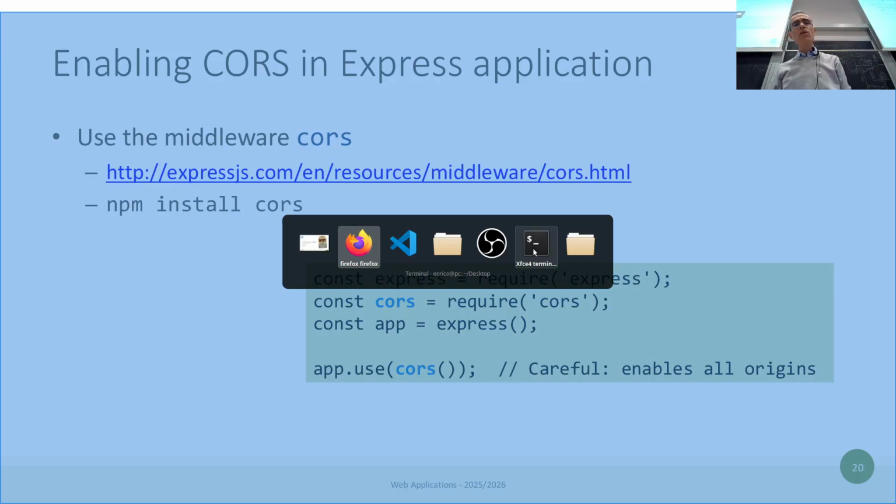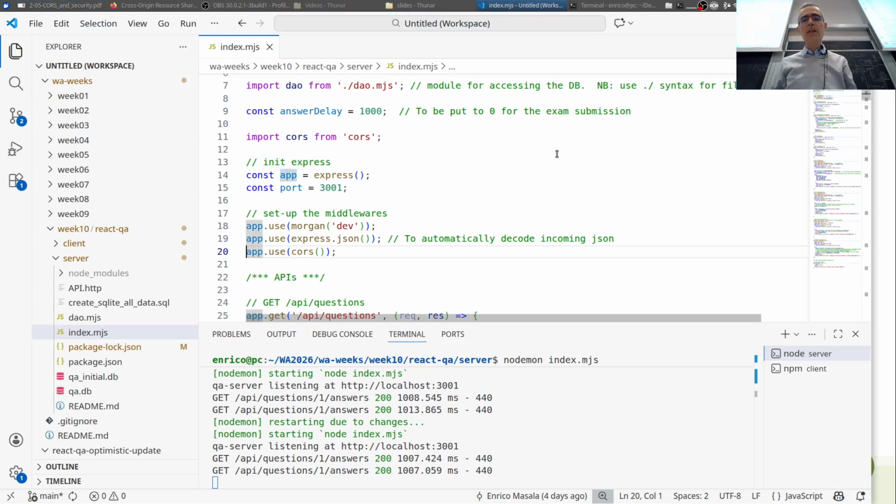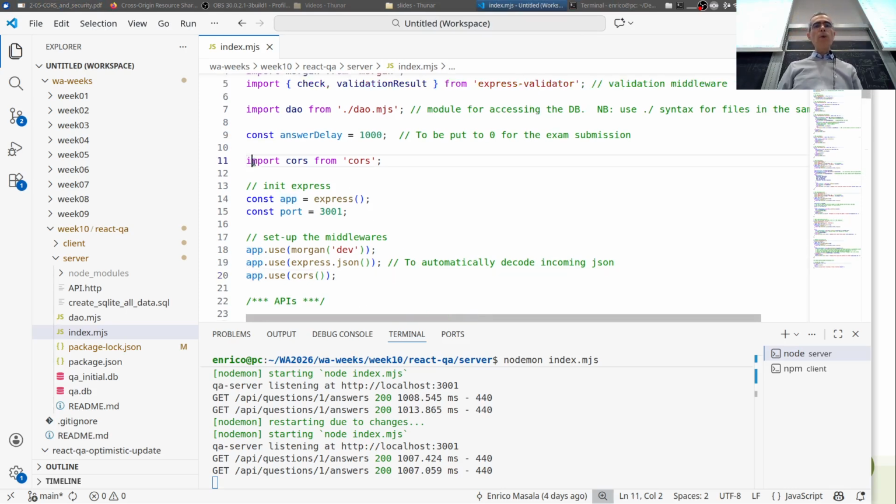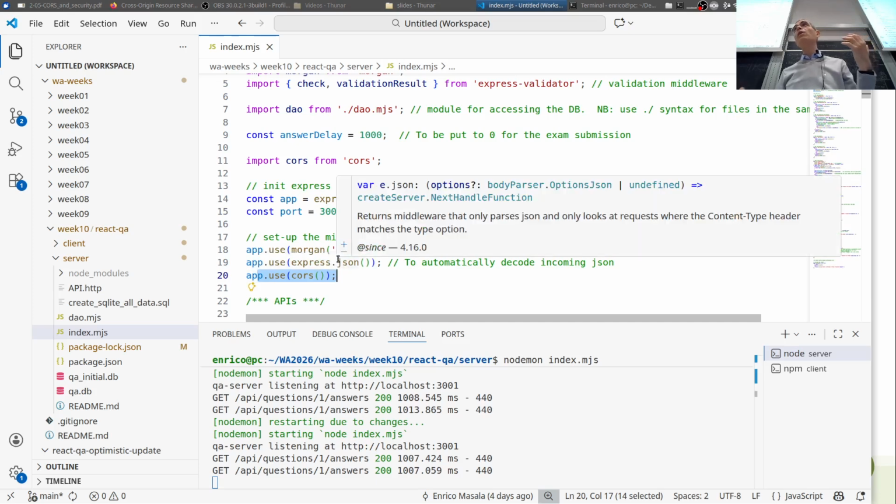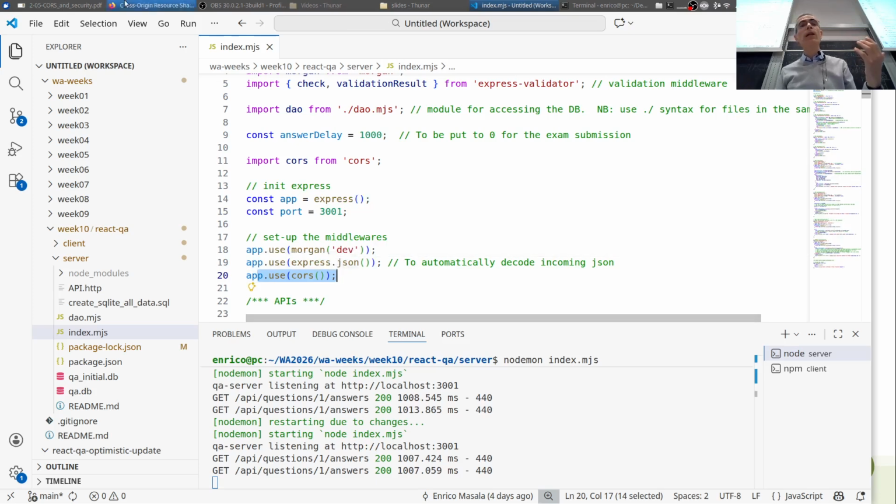But you see it in the example. We fixed the slide. Maybe I loaded the wrong set of slides. Import cors from cors. It requires the old syntax with the other module format and so on. app.use(cors). That's good, but it allows anything. We don't want to allow anything.